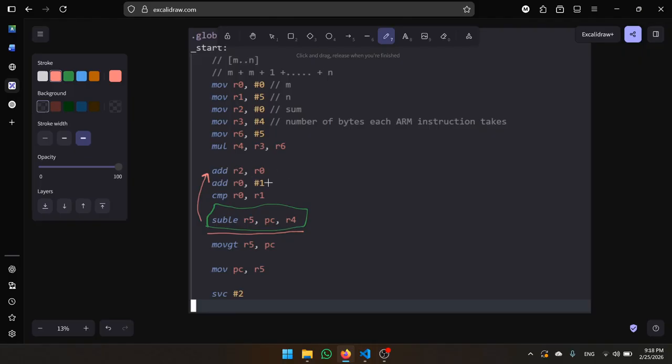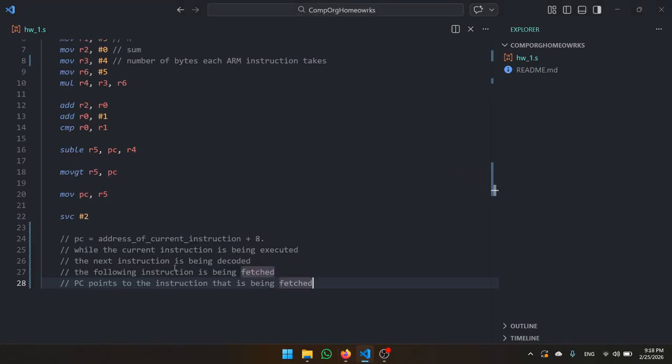If we count, there are actually 3 instructions, but we do 5 here, and this 5 is actually for the pipelining. As I said earlier, PC points 2 instructions ahead.